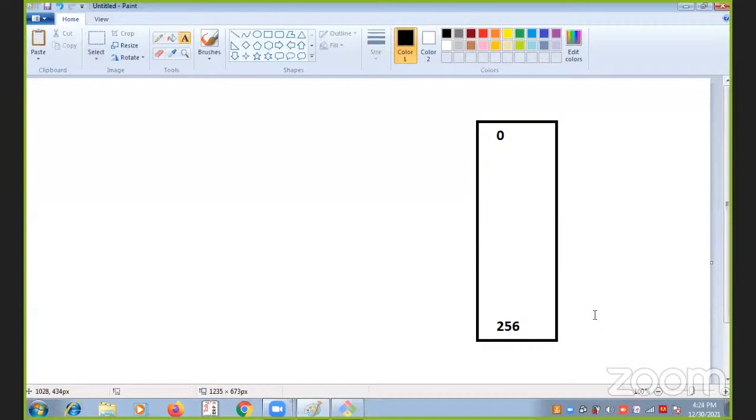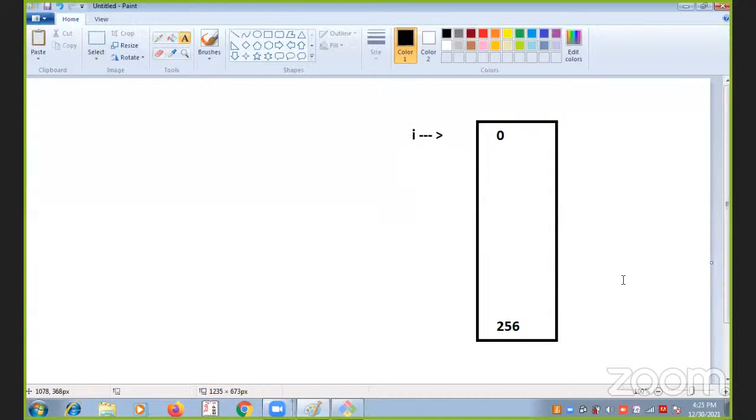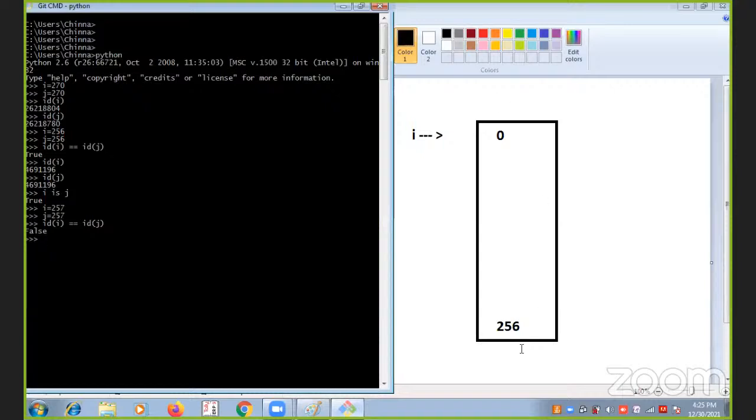Means when Python starts, predefinedly it will initialize these values. Whenever you say I is equal to 10 or I is equal to 0, it will just reference the value here. No need to create an object. Objects are already created. Just to improve the performance, they have given this feature. But still it is immutable. Just for that, internally they have implemented something like this.